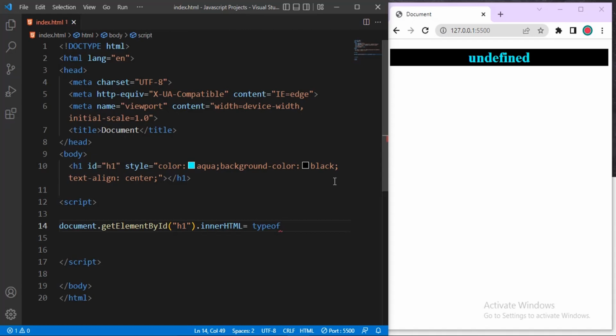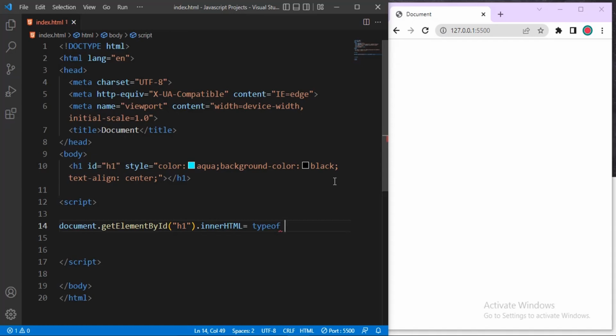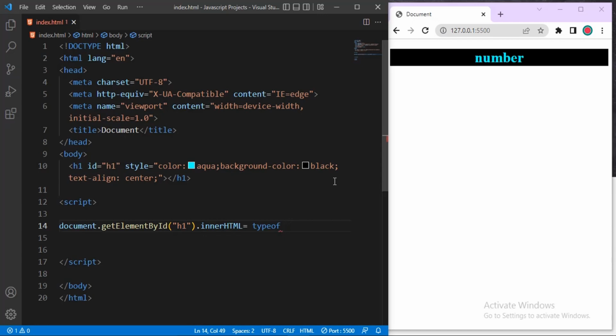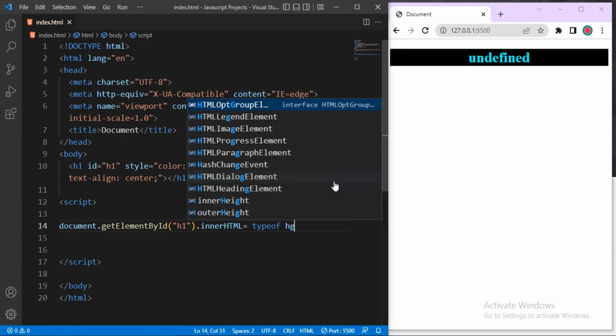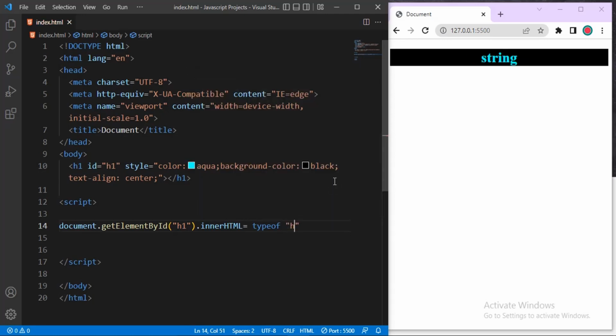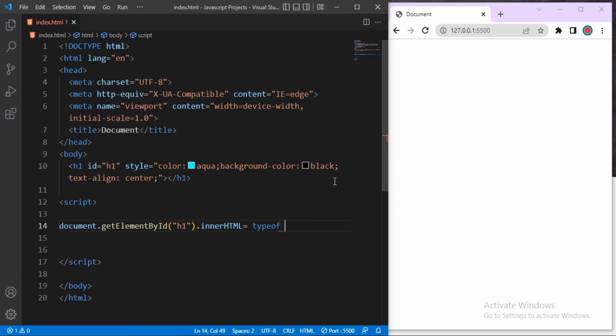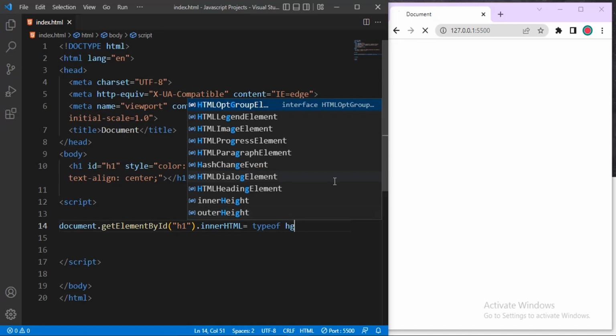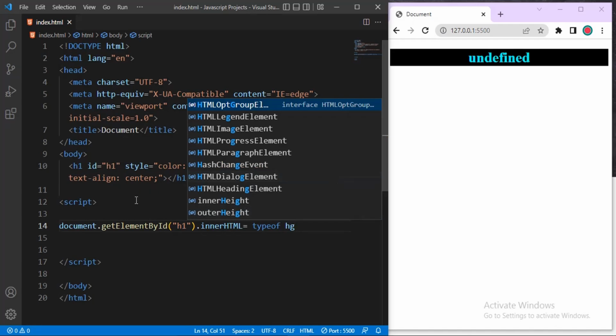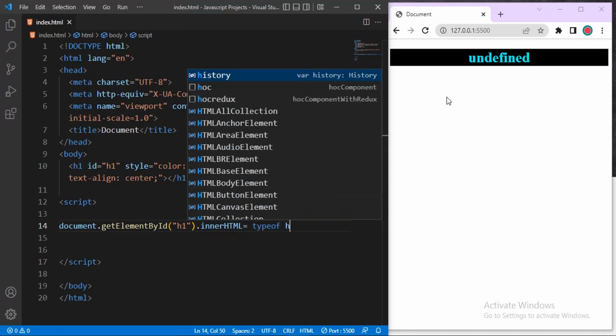Even if you type a number, a number is a data type, so it will actually respond that it is a number. But if you put any text, it will tell you it's undefined, unless you put it inside a quote, then you know that you're talking about a string. But if it's not a string, nor a number, nor a boolean, it will just tell you it's undefined unless you define it here. Let me just say something like hash, it is telling me undefined.